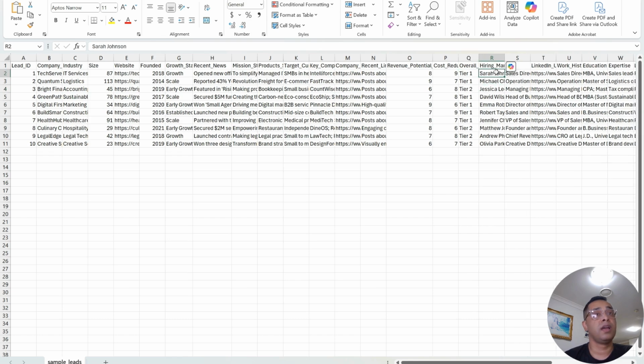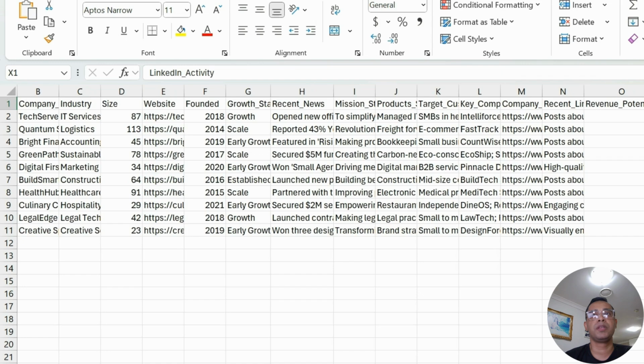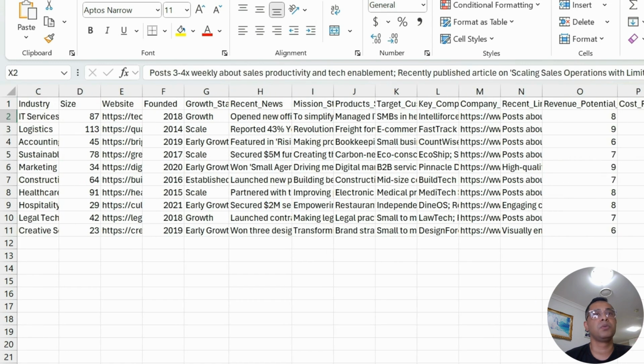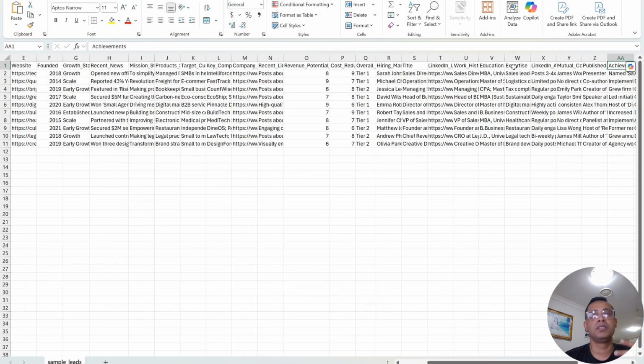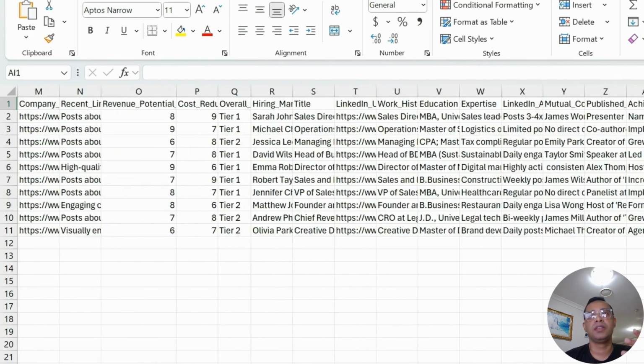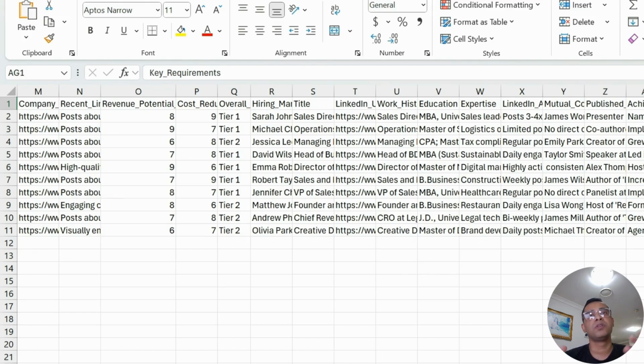Then it also finds the manager's name, title, LinkedIn URL, work history, education and experience, and LinkedIn activity: talks about 3 weekly posts about sales productivity, mutual connections, published content. There's so much information here, and we can use this information to personalize outreach, which will give you a better chance to convert this potential lead to a paying customer.